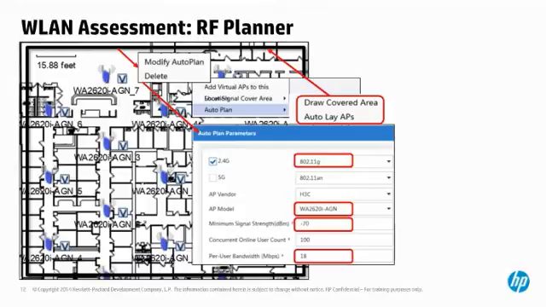You also specify your required minimum signal strength and expected number of clients and per-user bandwidth requirements. You can also draw in walls and other obstacles to increase the planner's awareness of your actual environment. It will then provide an estimate of the number of APs required for the deployment and place APs in a grid pattern on the floor plan.